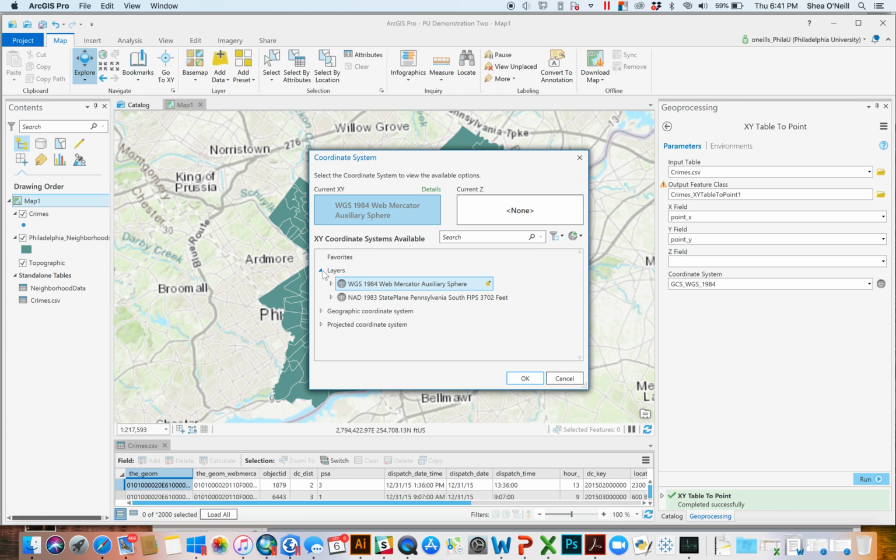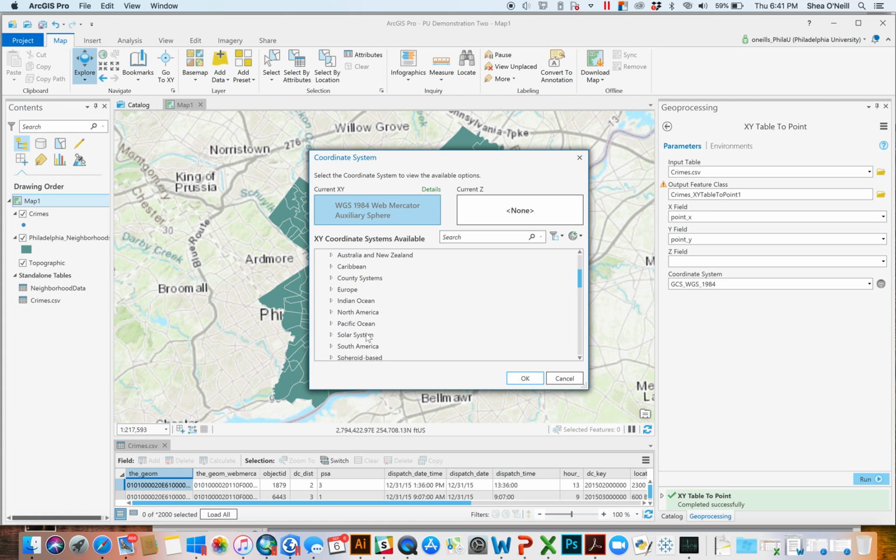The problem is that you actually have to go right into this category, geographic coordinate system, and you need to pick a strictly geographic coordinate system. And there are two options. You can either scroll all the way down to world and pick the one that it gave you at the start, right? World Geodetic 1984.